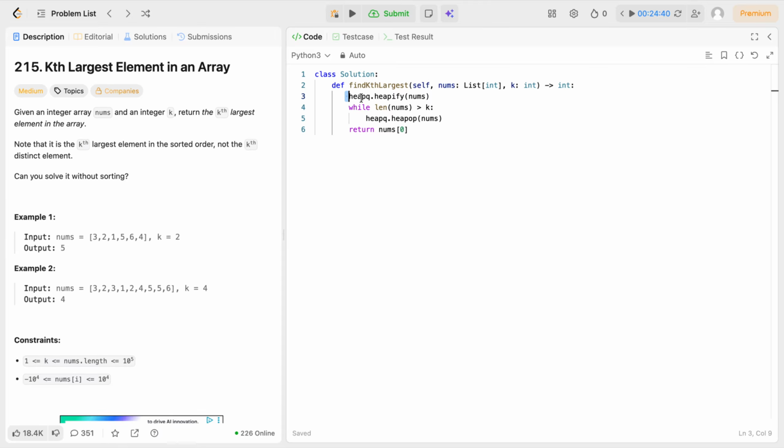Let's try it out. So heapify my nums, while the length of nums is greater than k. Okay, so this length is 6. It's going to help me visualize, like a debugger. And k we know is equal to 2. We pop the smallest one. We pop out 1. Now it's 5. We pop out 2. Now it's 4. We pop out 3. Now it's 3. We pop out 4. Now it should only be 5 and 6. The minimum one is 5. And that's actually the kth largest, which is the second largest.